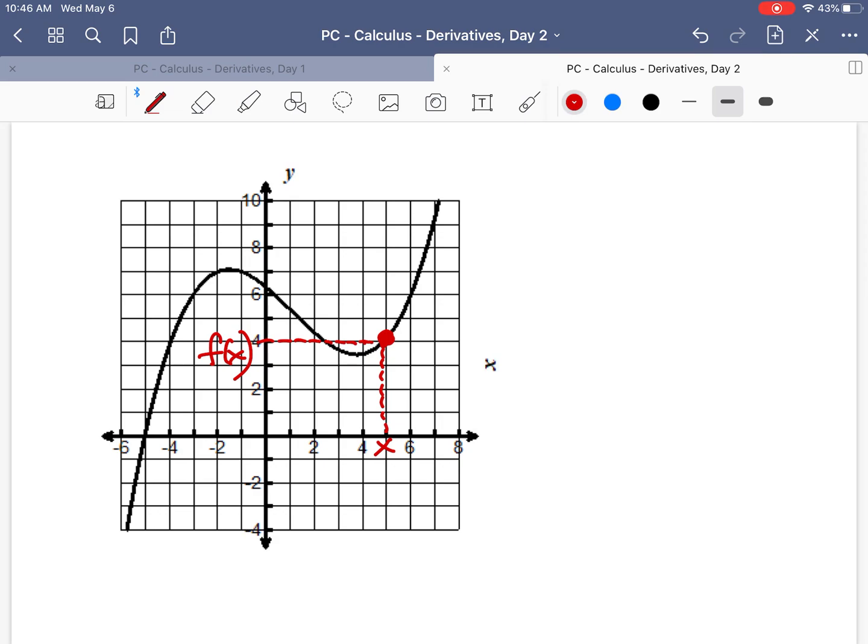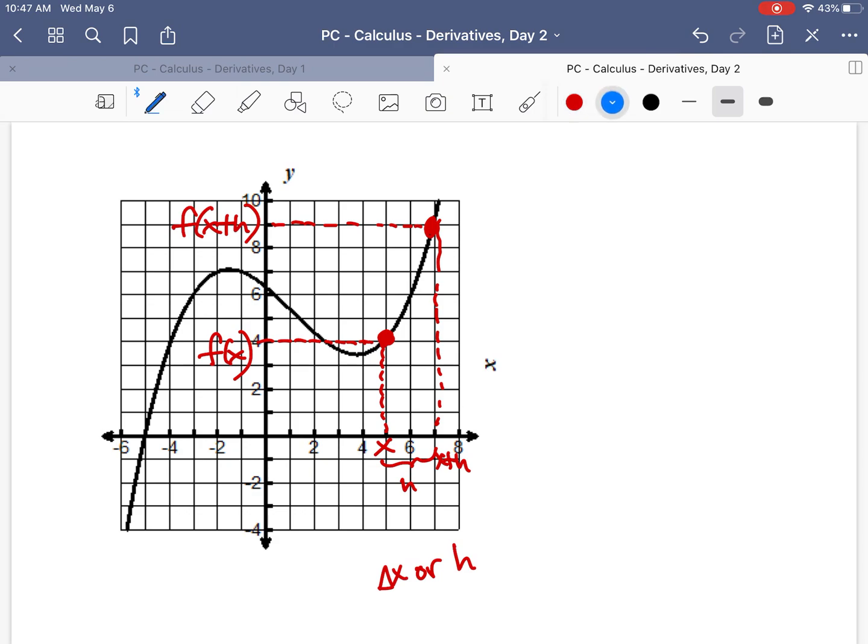What people do to explain this is travel a distance, and that distance is either called delta x, or in our definition, it's going to be called h. That space right there is h. So this spot right here would be called x plus h, because it's over x plus h. If I go up to there, I'm just going to estimate it's about 9 or something. This would be my function's value at x plus h. So x plus h is just some random amount, and h is just a random amount.